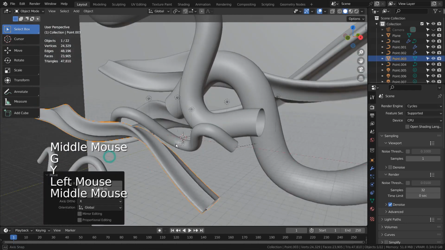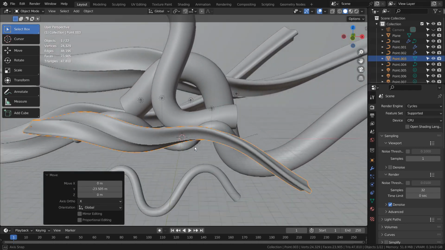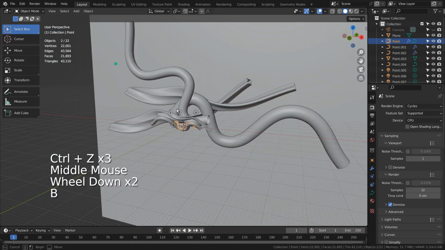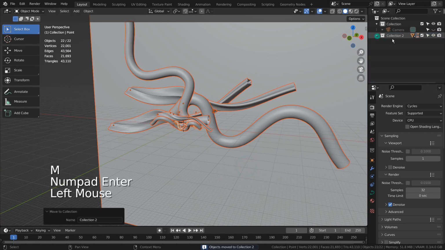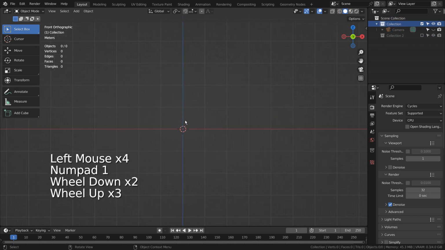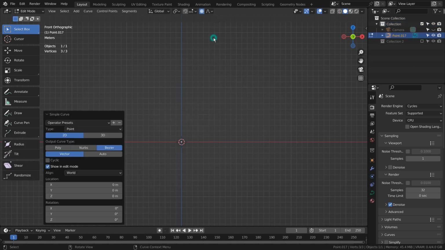These are the 2 base meshes I have modeled. Let's add a curve point. If you don't see the curve point in the menu, please activate an Extra Objects add-on. Please remember to press the 3D button.